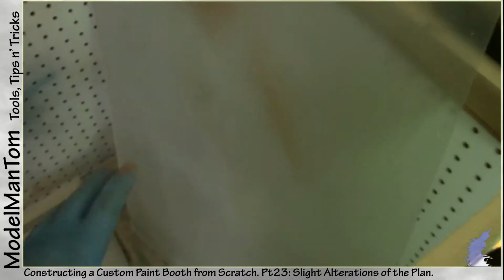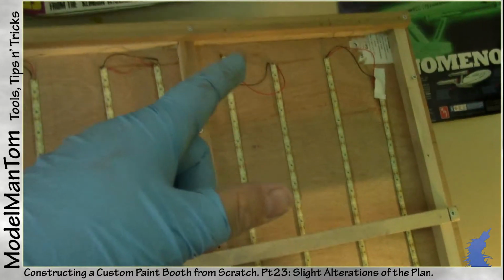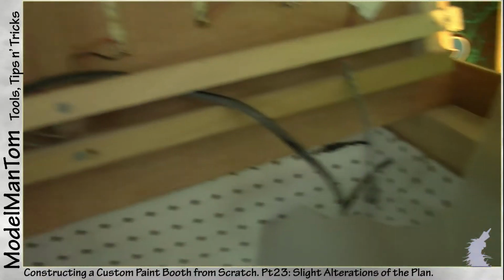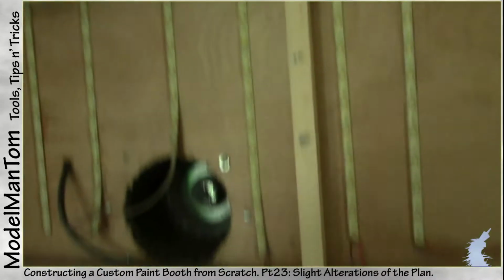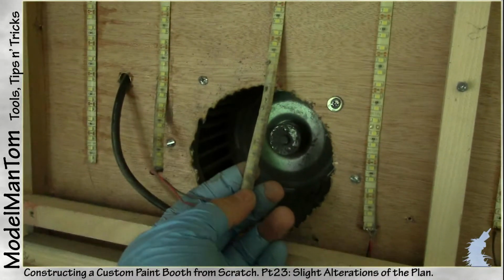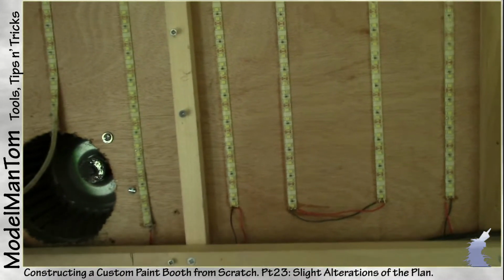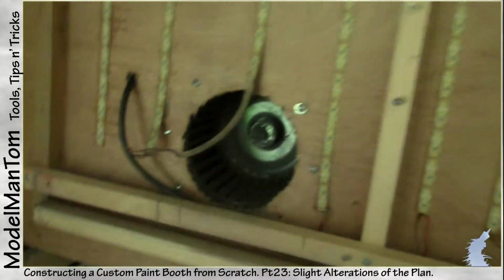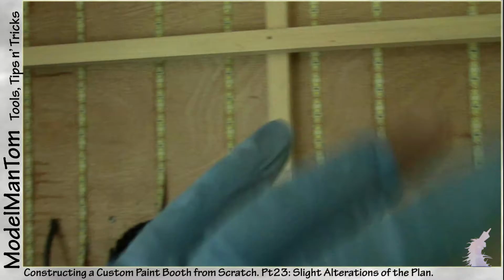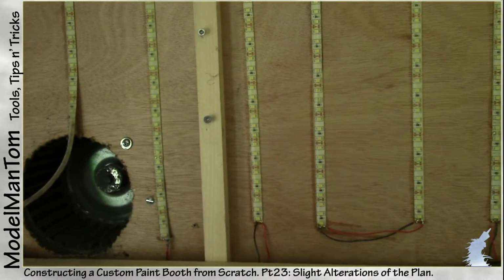So this sheet was about as dusty as I figured it was going to be. What I may do is replace it with simple saran wrap so that I can stretch it across the front here. I can't quite plug the LEDs in to see how they're looking overall, but I do know there are a couple LEDs dead over here, and when I do rewire this, I'm not going to do it now, definitely. I'm going to trim that short, and maybe even add a few more of the same color and improve the light density overall.